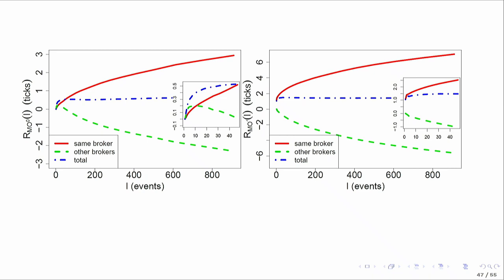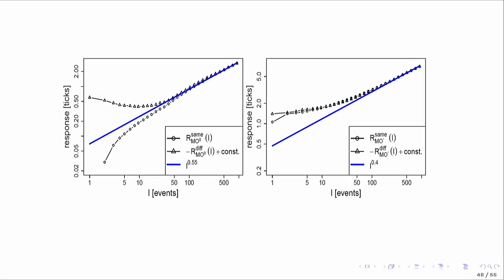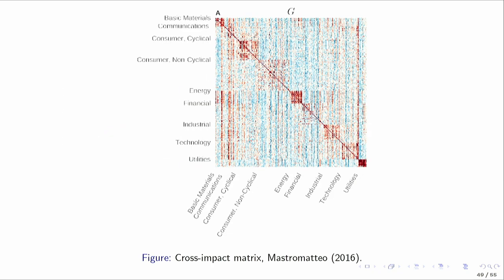So all this that we discussed here is on single products. Of course, one can define this type of functions on cross products. You could also say that, given that I trade one product, what does the other product do? We won't go into detail here. It's an ongoing, actually very much ongoing field. There are some very nice papers. Visually, it's a similar matrix to what we saw for the cross correlation, but it's a different structure. There is a very interesting different structure.